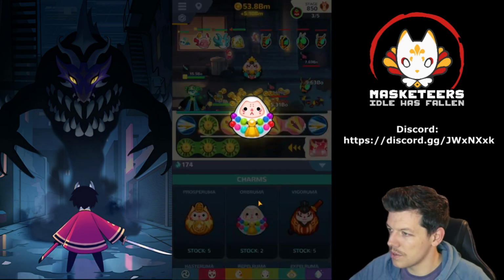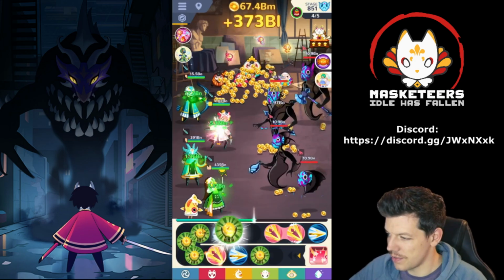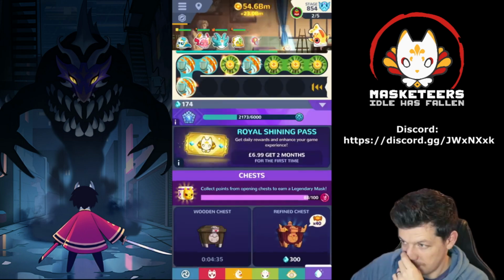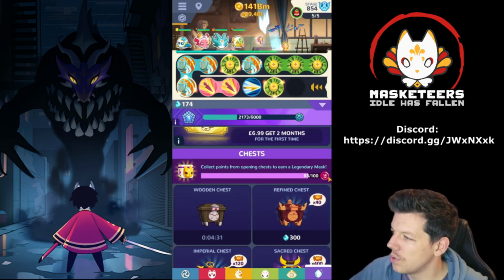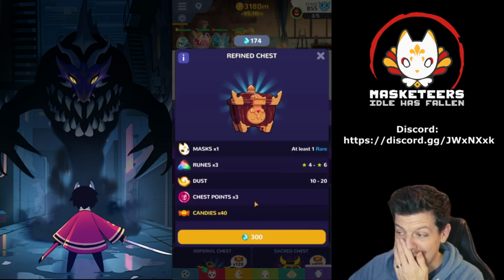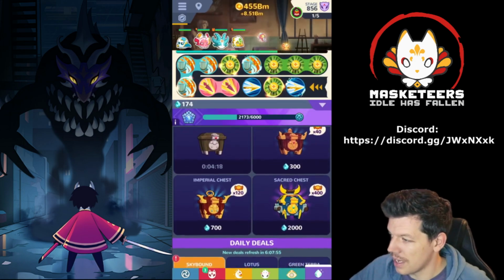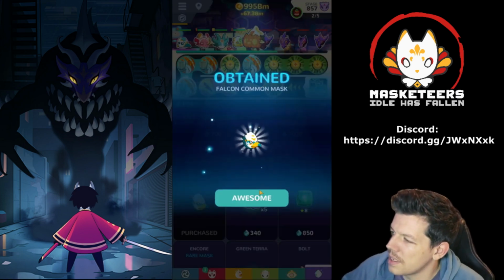Do some charms, so double speed, damage. Well, ultimates charged fairly quickly. Talk about ultimates, let's put them on. And armor. And we're very close to getting a legendary mask. Just need to get more of these chests. The more chests you get, the more chest points. But I've only got 174 crystals, so I haven't got enough to get any of these candies. But I can get a common mask. So, mask, thank you very much.